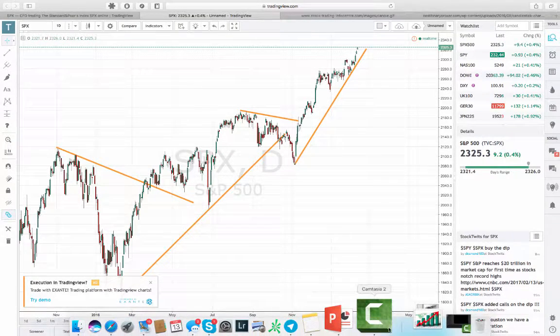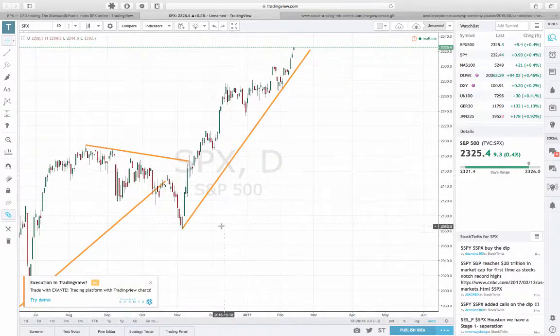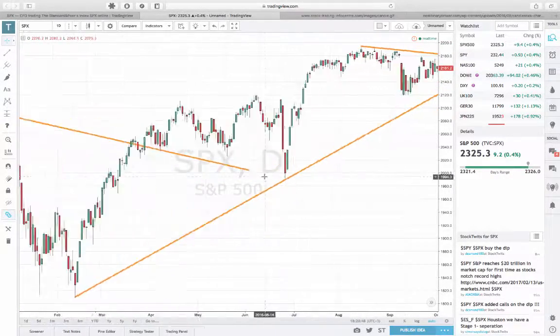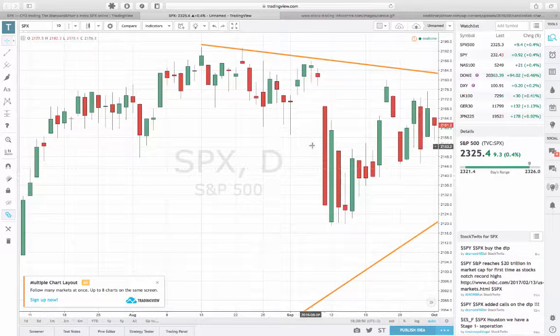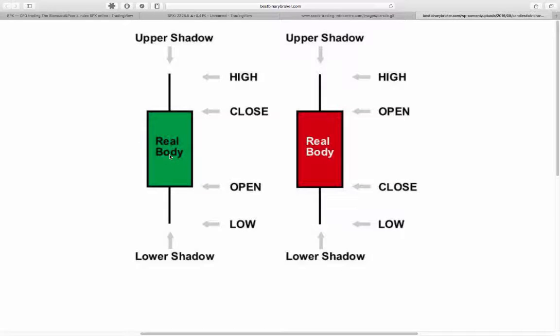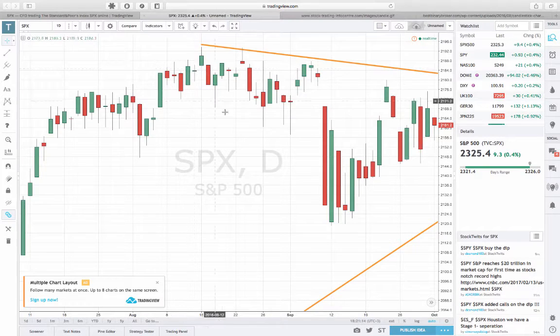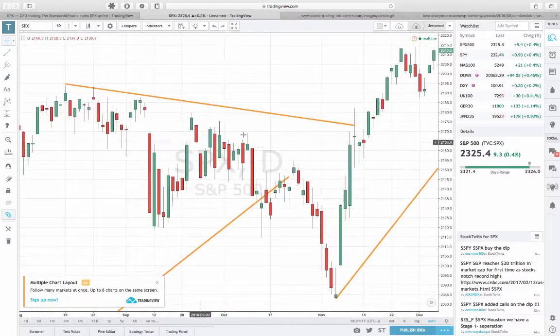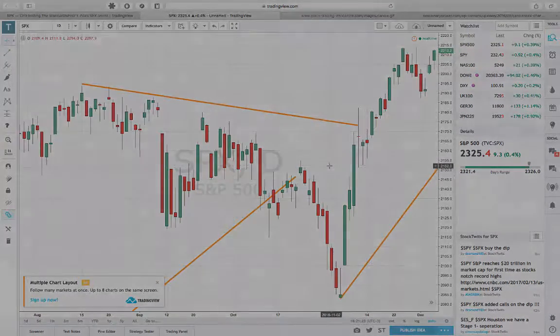So that was probably a little bit longer video than I was expecting, but I really wanted to go into detail about the chart itself and how the price is on the right and the date is on the bottom, how the candles are made up. So you have a real body and an upper shadow and a lower shadow, which encapsulates the open, high, low, and close. And also that you can use trend lines to identify when the market is moving up and when the market is moving down. So let's go on to the next video.